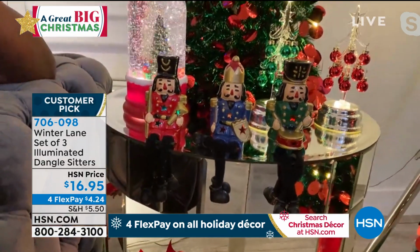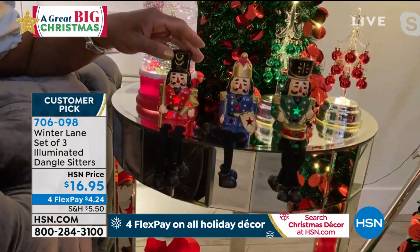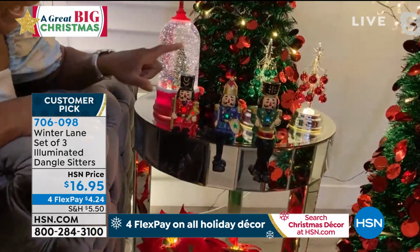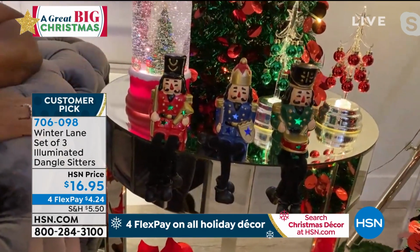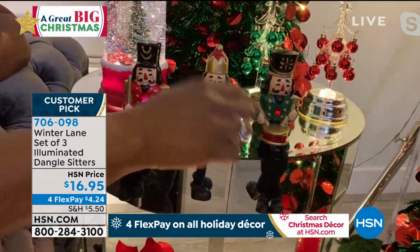So you can have them on a little shelf. Throughout the day, I had them in the china cabinet, literally hanging on the glass shelf. But then here, I thought they were just so perfect with this entire red and green classic Christmas look. So we have the black hat, the red and gold, and then again, the black captain's hat here with the green jacket and his drum. Let's see, what does he have here? He's got his microphone, he has his sword and shield, and they have the little drum.